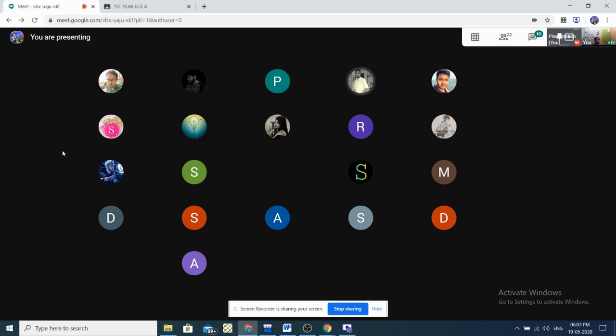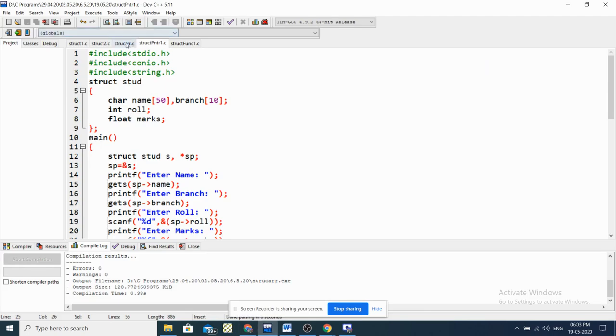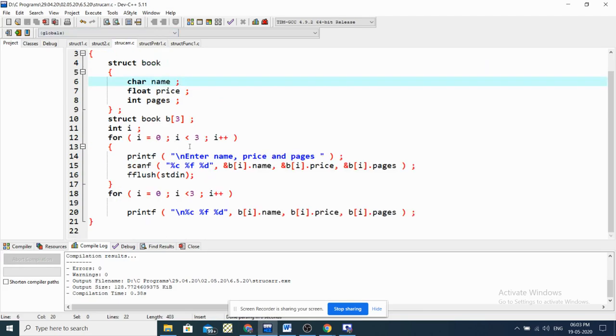So far you are in main, you are not using any function, so there is no problem. That's why here also, the same concept: so far we didn't use any function, so we just used this dot operator and no problem was there. But here, what we want to do is the same thing using a function. As I told you, from now onwards, whatever you have learned, you always have to use functions.